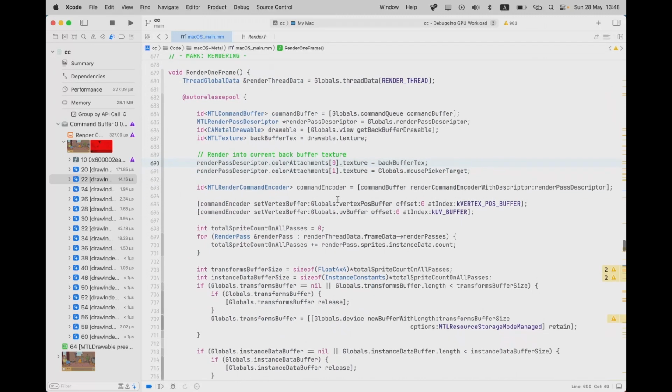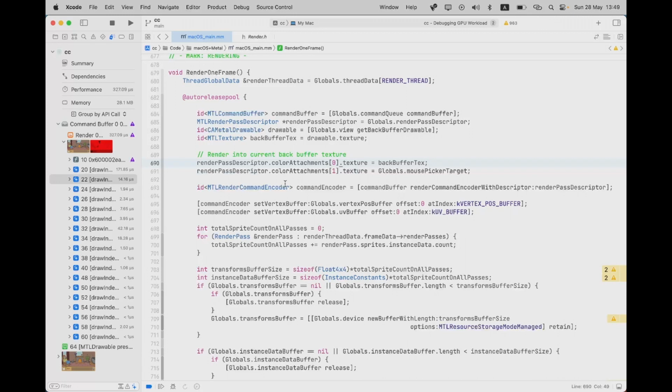So this render one frame is basically where we render the entire scene that you saw, right? This function is where we emit all of the render commands, render this sprite here, this sprite there, and all of that. At the beginning of it, we are going to attach two textures to the render pass descriptor. A render pass is just, you can think of it as a render of the scene, right? You're going to render from beginning to end the scene with all of the resources, everything that you want to be seen. That's a render pass.